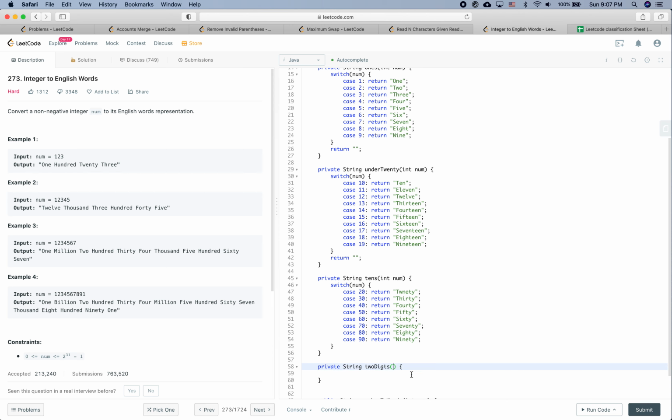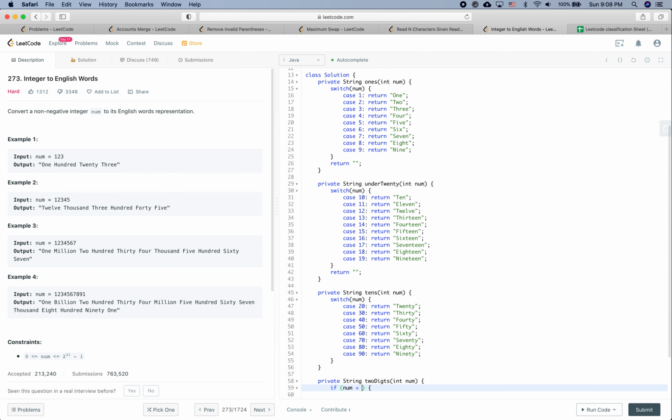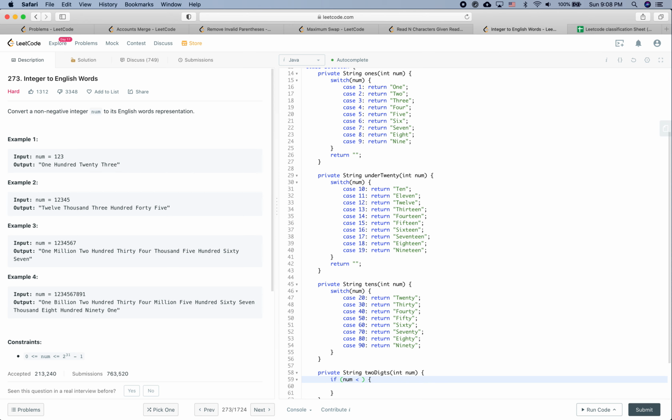Then it's mostly about handling everything under 100. So it's going to be num like this. First of all, this is 20. If num is smaller than 10, then we simply return ones with the num.